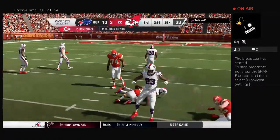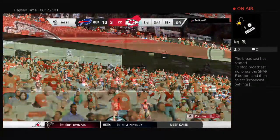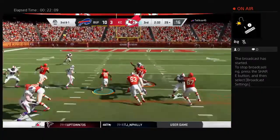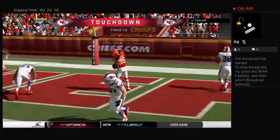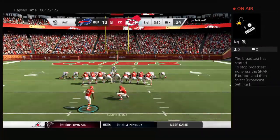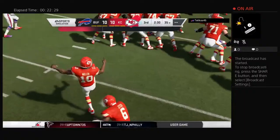And a solid run down inside the 30. And he'll be close to a first down as the tackle is made at the Bills' 29. This drive is turning into an extended one, and the guy carrying the ball is becoming more like a body blows guy. Every carry is putting some damage on the defense. And he will take it on in for a Chiefs touchdown. A great effort there, 29 yards, as they are an extra point away now from tying this football game. Point after, right down the middle. And we are even at 10 apiece.